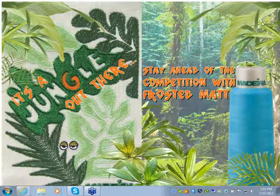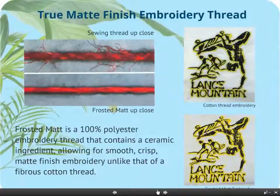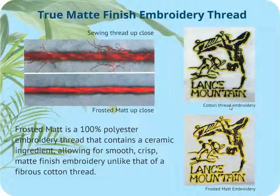One important point, the very first one that we'd like to make, is that frosted matte remains the only true matte finish embroidery thread on the market today. While others may claim to carry such a thread, theirs is often a cotton-based sewing thread, which is not really intended for embroidery, but used for construction and straight lines. This makes sewing thread really not suitable for the delicate, intricate work of embroidery. Frosted matte is 100% polyester thread that contains a ceramic ingredient. This special ingredient allows for a smooth, crisp, matte finish, unlike that of a fibrous or hairy cotton thread.